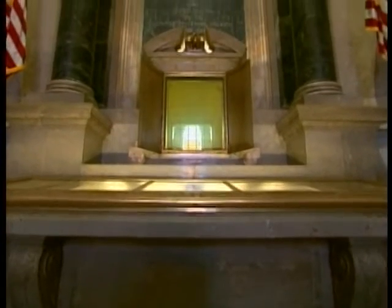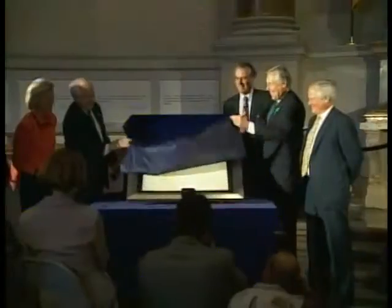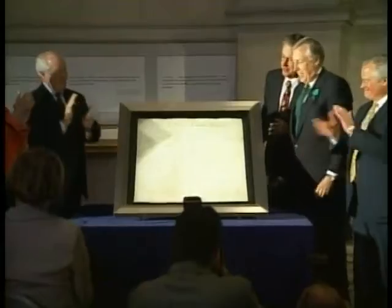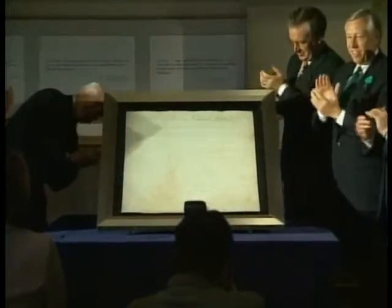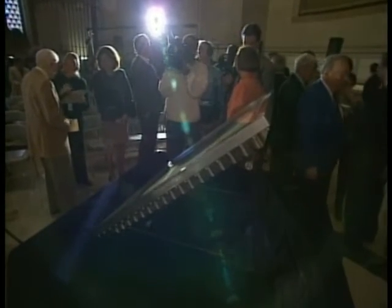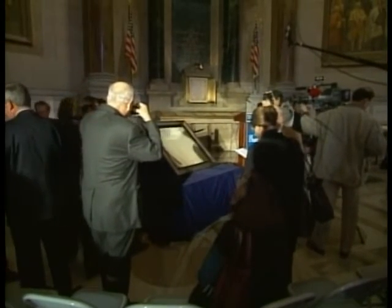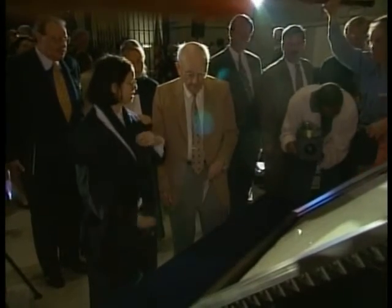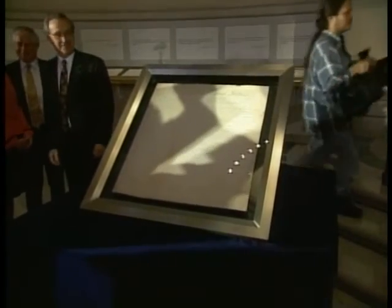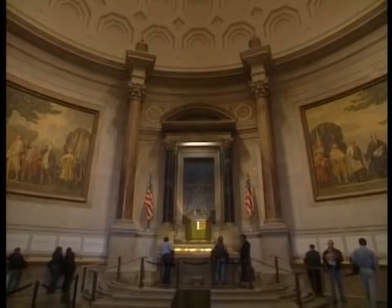We are here to announce the protective re-encasement of the Declaration of Independence, the United States Constitution, and the Bill of Rights. This morning, we'll unveil a state-of-the-art manufacturing model for the new encasements. The new encasements will be made from commercially pure titanium, filled with inert argon gas and maintained at approximately 67 degrees and 45% relative humidity. The reopening will come in the year 2003 with the charters safely re-encased on public view in a chamber that itself will be restored and made even more accessible.